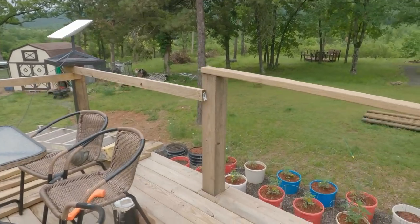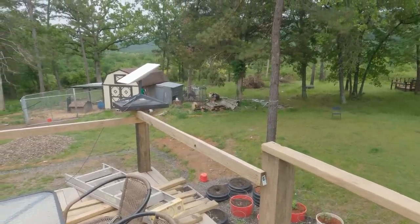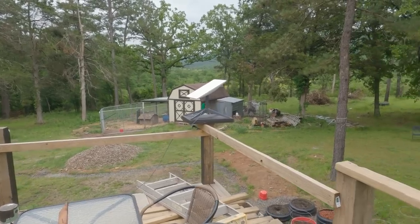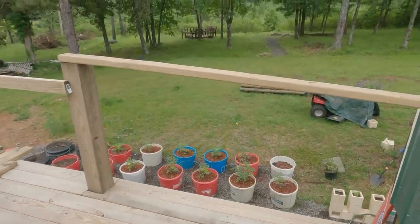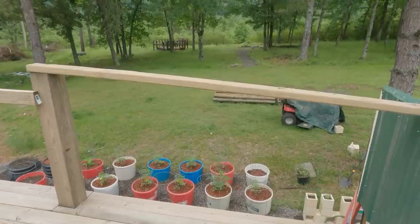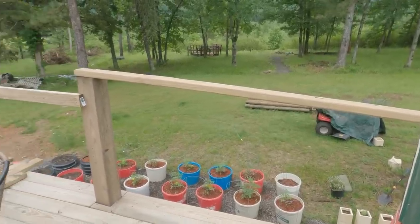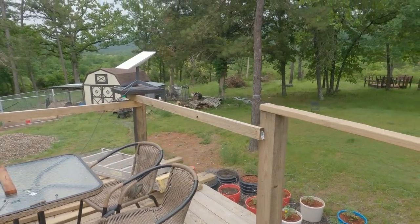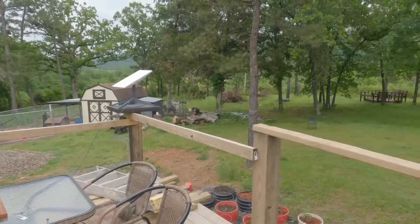What I've decided to do for now on the rails, you see all the 2x4s. See where that table is upside down? All them 2x4s that I took apart from the doghouse thing. I am just going to make some basic railings for now, because I don't have the money to do what I want to do. I want to use cattle panel and make it look real nice. So I'm just going to put a temporary one, but it's going to be painted, look nice. If it's up there a year, it's up there a year, because I got to do with what I got the money to do. I'd have to buy two panels, and they're like $60 a piece. I don't have that right now.